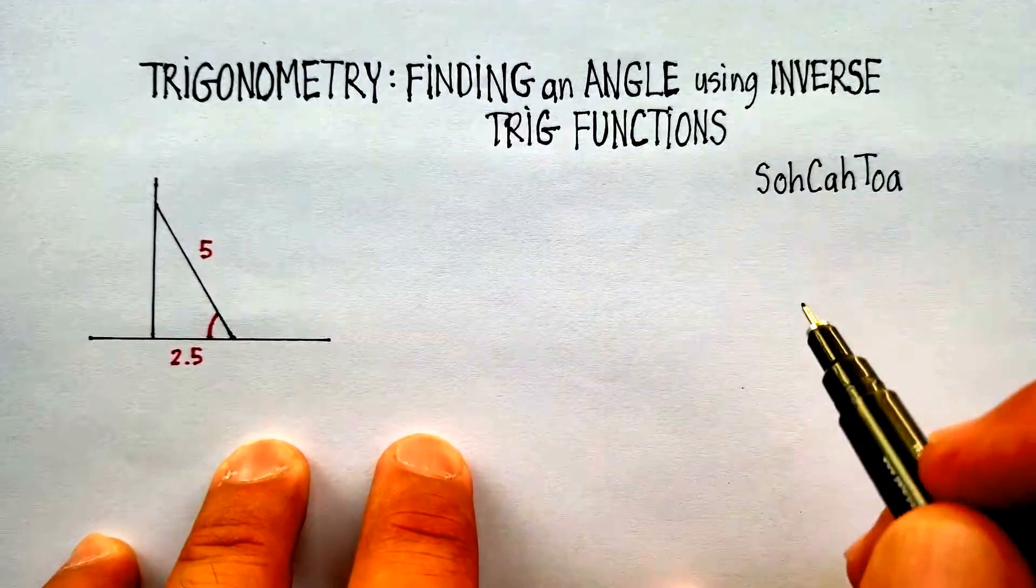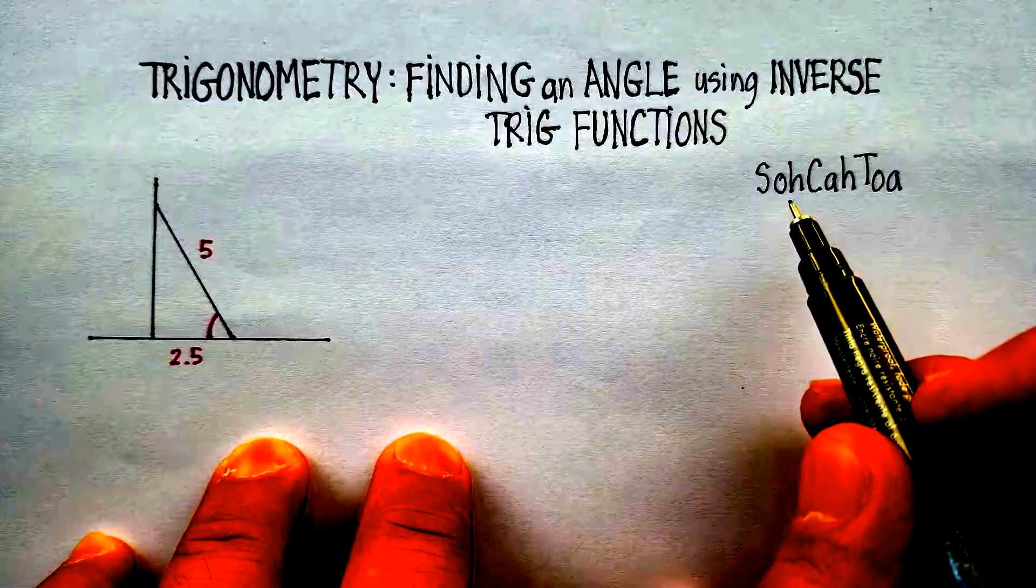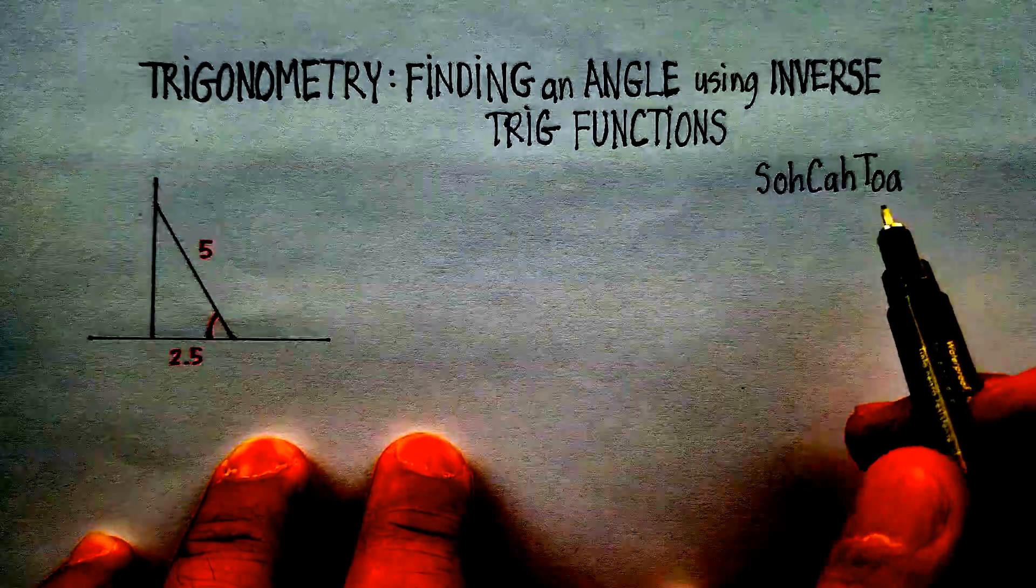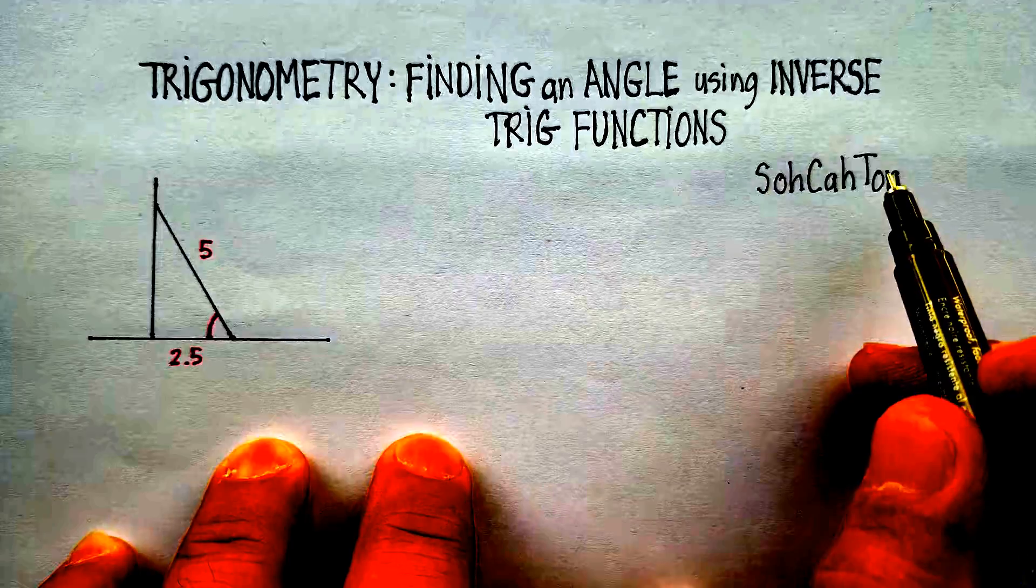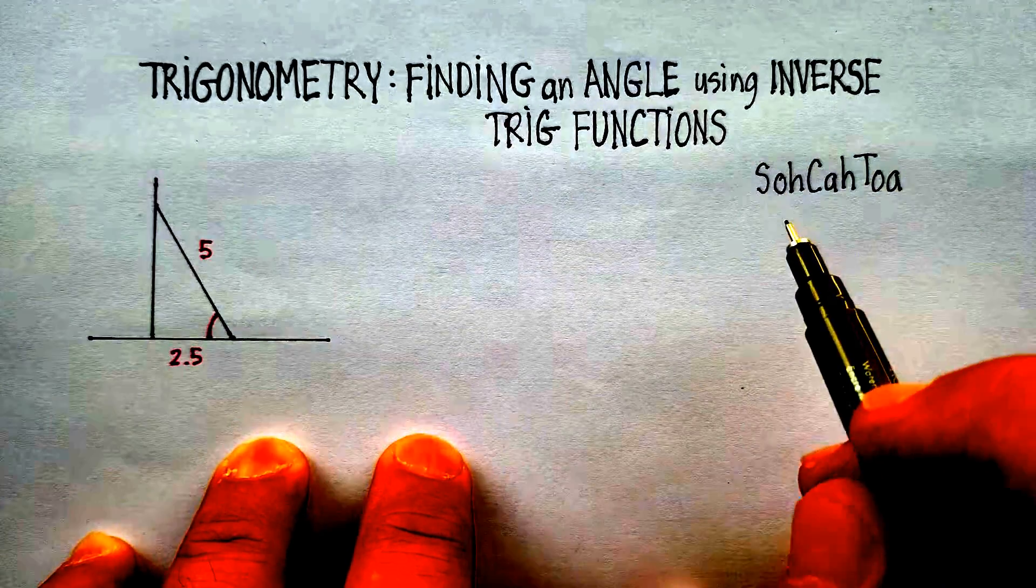In order to use an inverse trig function, you need to know what the functions are. So probably the thing that everyone should memorize if you're going to learn a little bit of trigonometry is this word called SOHCAHTOA. It's not really a word, but it's what they call a mnemonic device to help you understand or to remember the relationships that exist in the three trig functions that we're going to be studying.